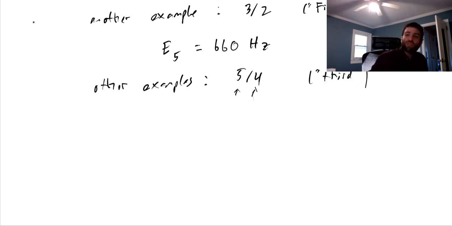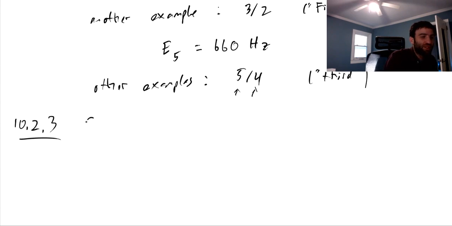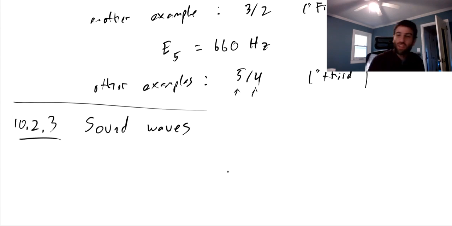Okay, so that's what instruments are doing. Instruments are taking a string and letting it vibrate in different ways at different fundamental frequencies, with certain combinations of harmonics on top of the fundamental frequencies. How do we actually hear that? What is actually communicated so that when a string is vibrating, or the body of a violin is vibrating because the string is vibrating, we actually hear sound reaching our ears?